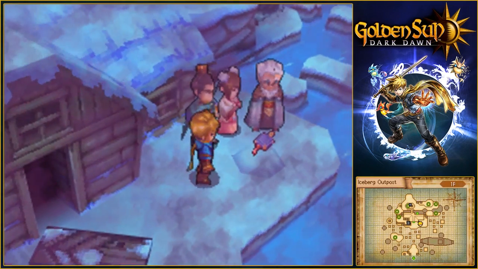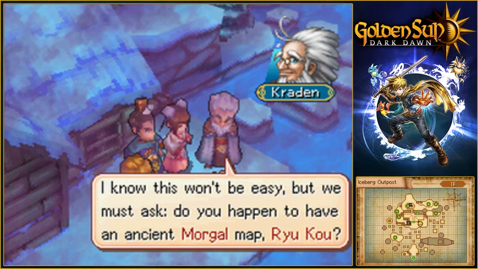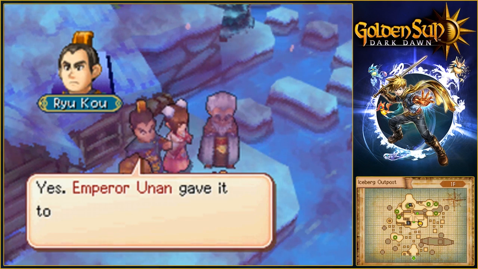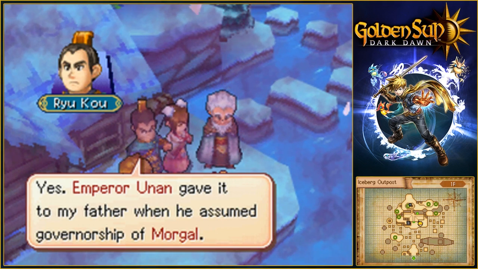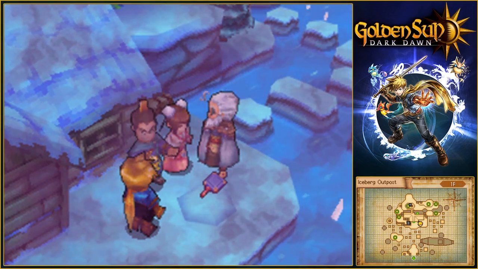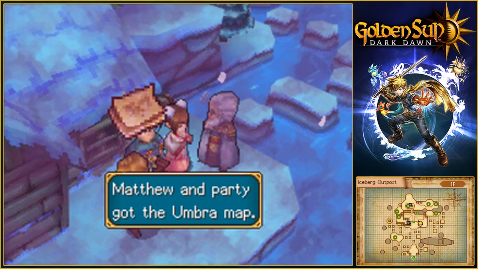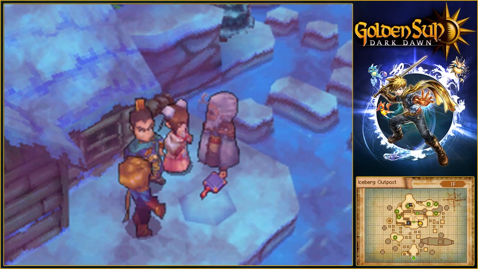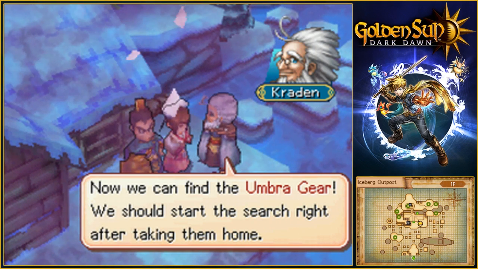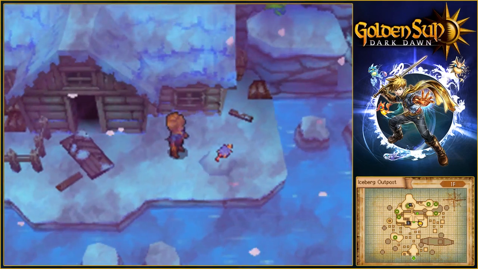Well, we found them at the very least. I know this won't be easy, but we must ask. Do you happen to have an ancient Morghal map, Ryuko? Yes, Emperor Unan gave it to my father when he assumed governorship of Morghal. I've been keeping it with me. Alright, we got the Umbra Map. Able to now see where the upper part locations are. We finally found you. Now we can find the Umbra gear. We should start the search right after taking them home. Sure, do you want to fast travel me there? That'd be great.